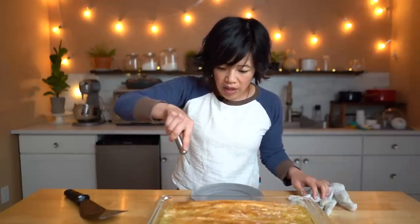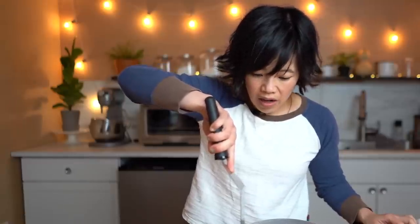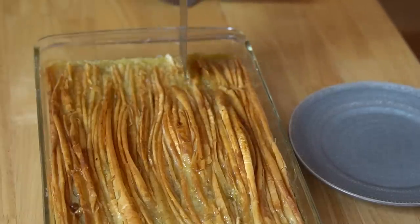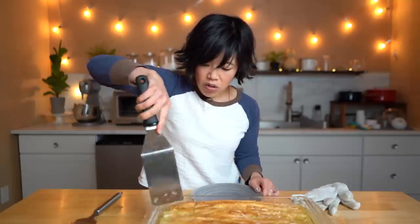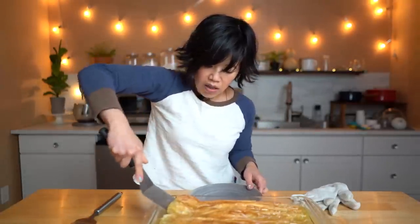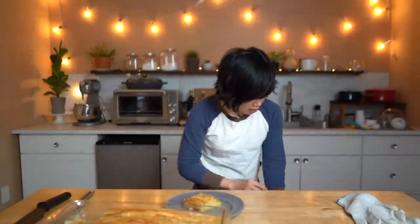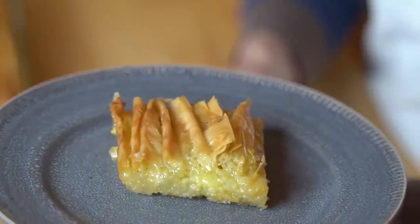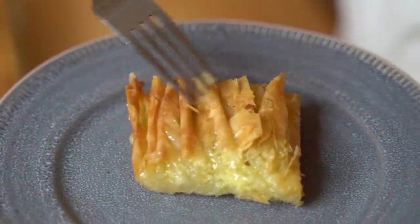I'm going to go ahead and give this a taste. Did you hear that? Crispy, crispy. I'll take this little corner piece right here. I imagine, as with most hot desserts, this will set up more as it cools. But I cannot wait — this smells so good. Get that slice out. Oh yes! Custardy on the side, crinkly and gorgeous on the top. Let me grab the fork and give the crinkle a taste. It looks beautiful and it's so easy to make. You can see the custard down below. Hear the crispness on the top. Itadakimasu!